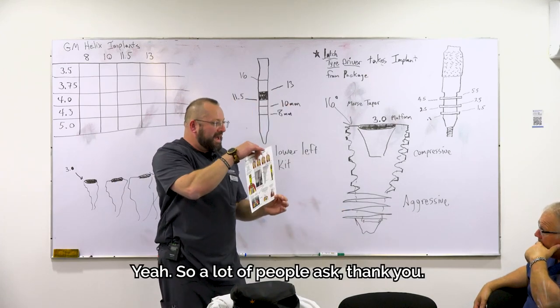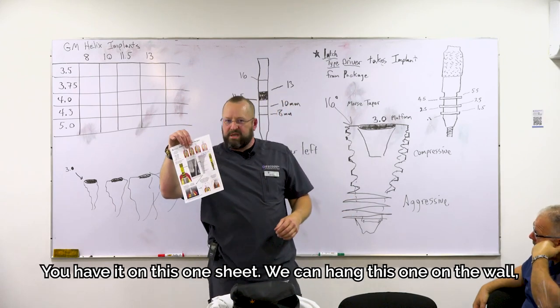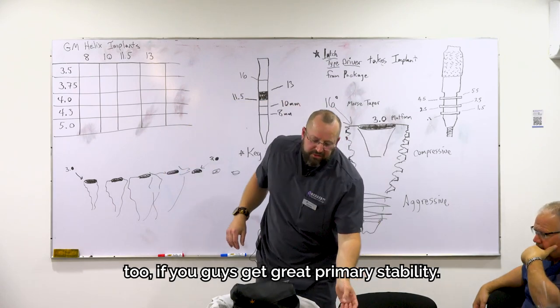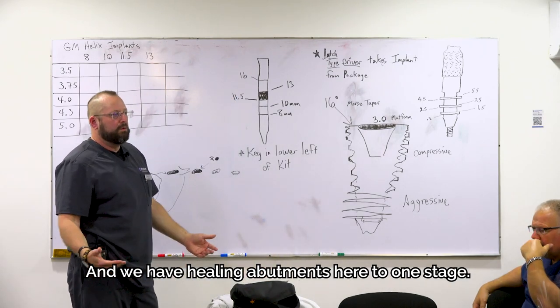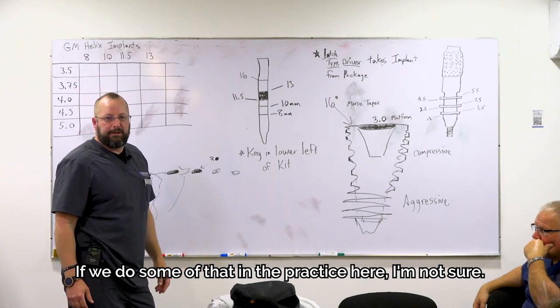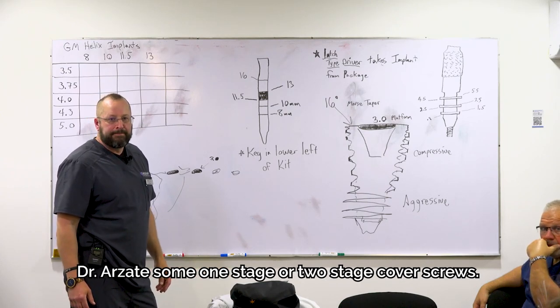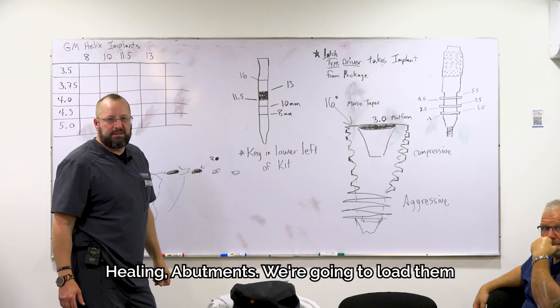Yeah, so a lot of people ask, thank you. A lot of people ask, what are those lines that are on there? You have it on this one sheet. We can hang this one on the wall too if you guys get great primary stability, and we have healing abutments here to one stage if we do some of that in the practice here. I'm not sure, Dr. Azadi. Right. Some one stage or two stage cover screws, healing abutments.